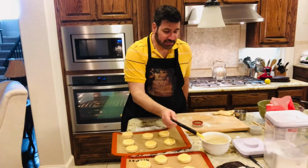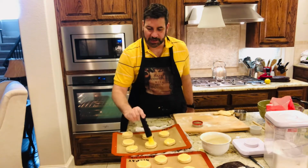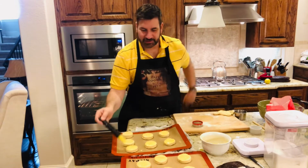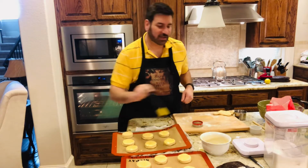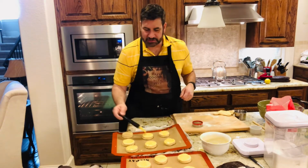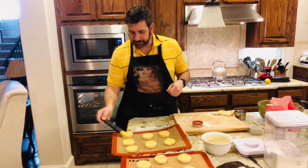We have one last thing to do, which is we're brushing each scone with some egg wash. Remember that was that egg, and we just beat it up with the fork in our bowl here, and we're making sure it has a nice glaze on top. And these are gonna be so pretty. And we're gonna bake these at 400 degrees for about 10 to 15 minutes.